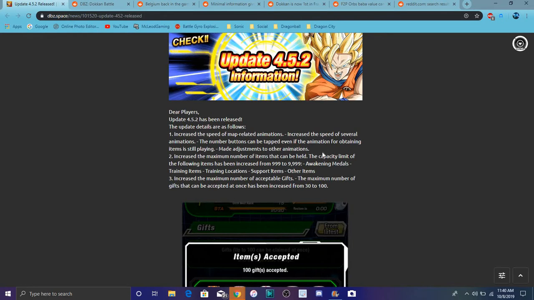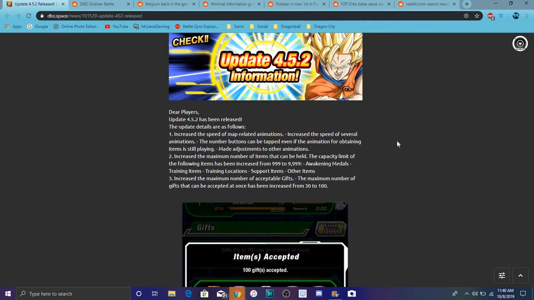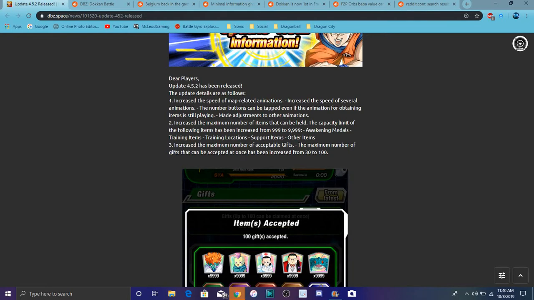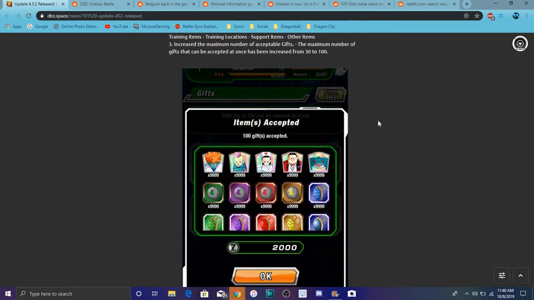So basically, I guess if you're farming out, I'm trying to think. I think if you're farming out, it might count for legendary events. If you're farming out Goku, you want to get 1,500 something medals. You can do that, by the way. Training locations, you can sell training locations. For regular metal support items, every other item, you can do that as well. So that's great, though. Then, if in your gift box you want to select 100 gifts, you can. So it's great. It's a lot faster.